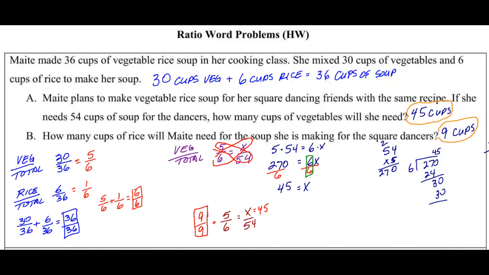Now, in case you want to check that, you can check that 9 cups by taking those ratios. 1 to 6 equals x to 54. Looking for a big 1, and it's still going to be 9 over 9. Notice we had a 6 and a 54. We have a 6 and a 54. That's not going to change. And 9 times 1 equals 9. There's our 9 cups. Okay, so that's the first problem.